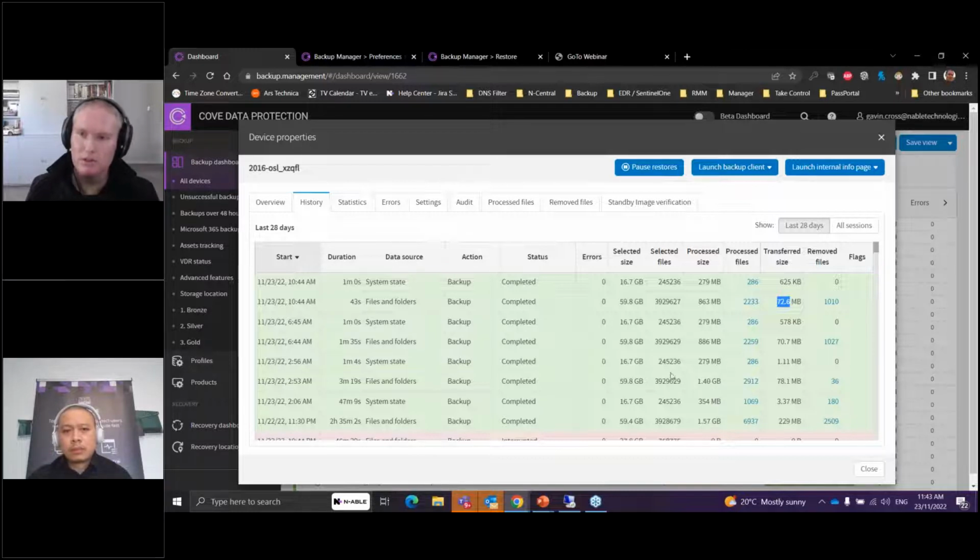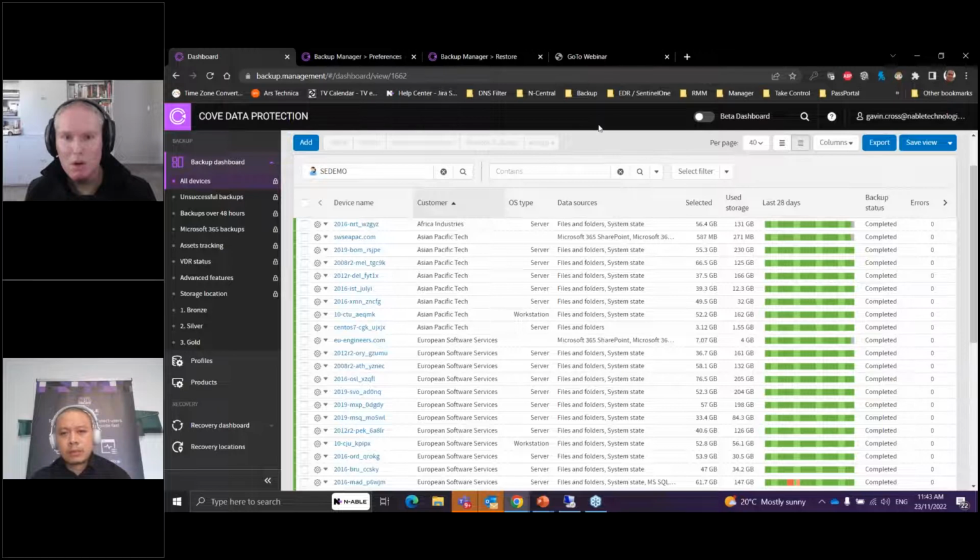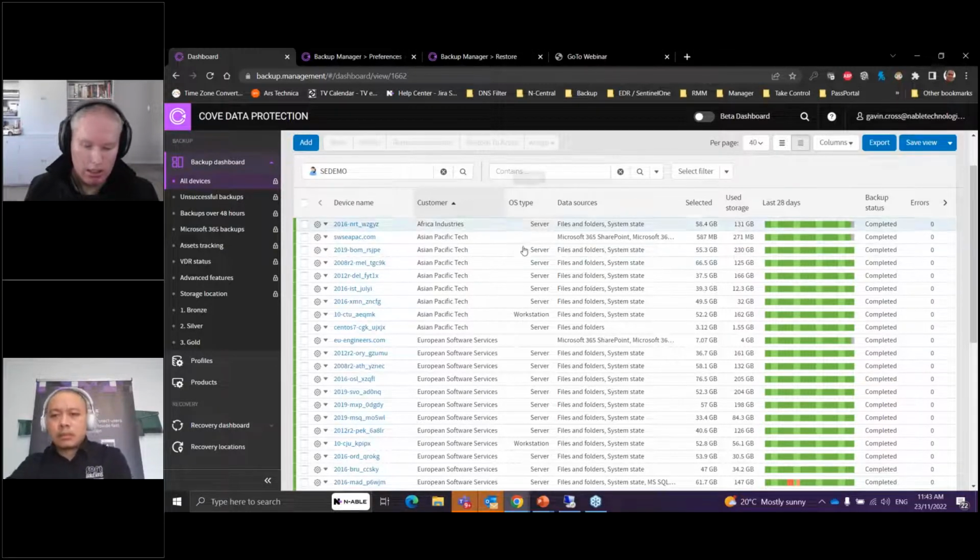And that's just one of the systems. This is the kind of performance you can expect. And these are the types of delta changes you would expect when you're doing a recovery as well. So that's why we can achieve some pretty crazy times when it comes to recovery. We're talking tens of minutes to do recoveries on ready-made servers. But I think I've spoken for long enough. Perhaps it's time to open it up for a bit of Q&A.